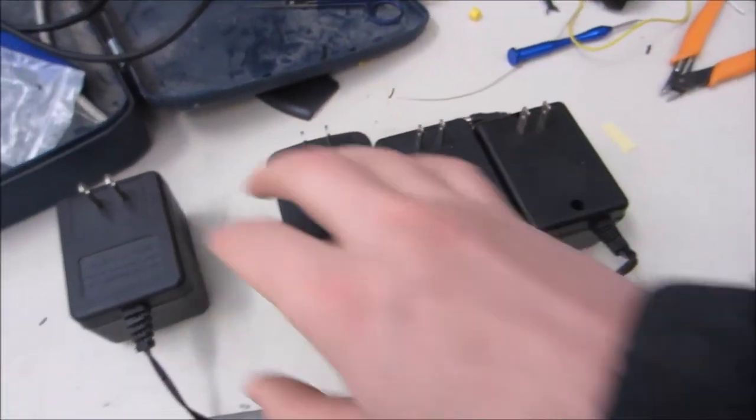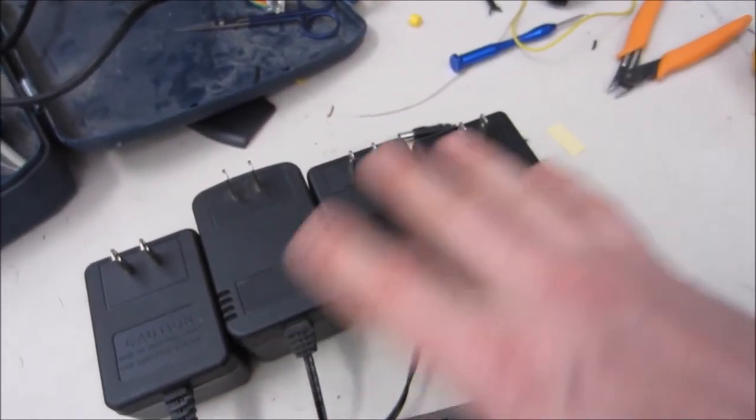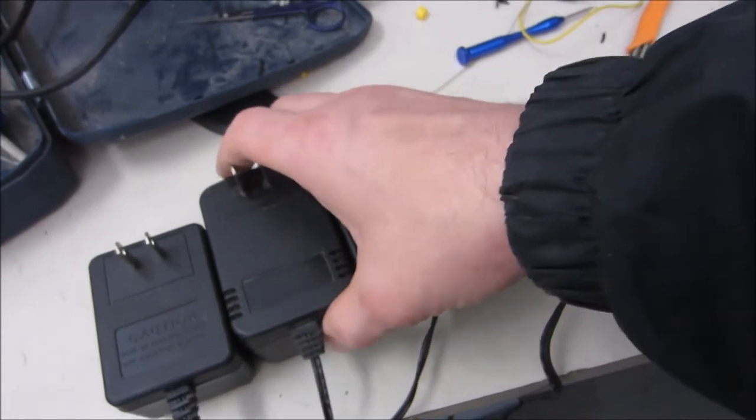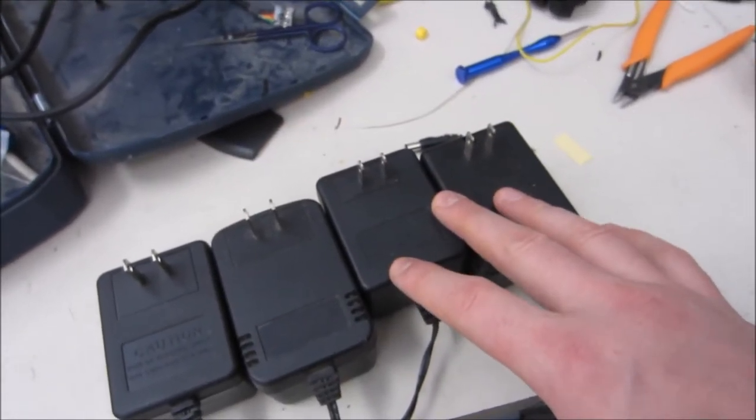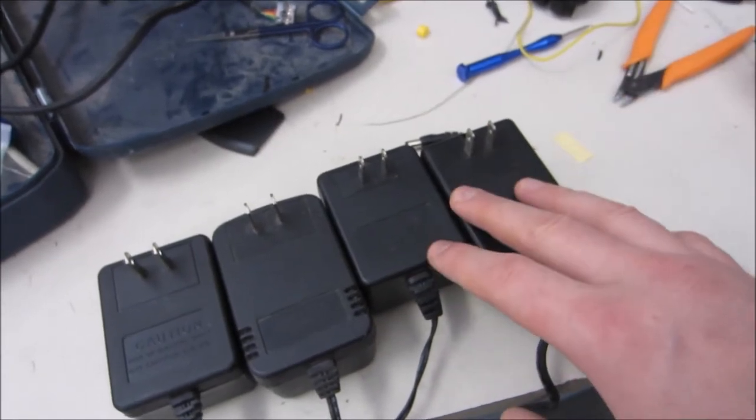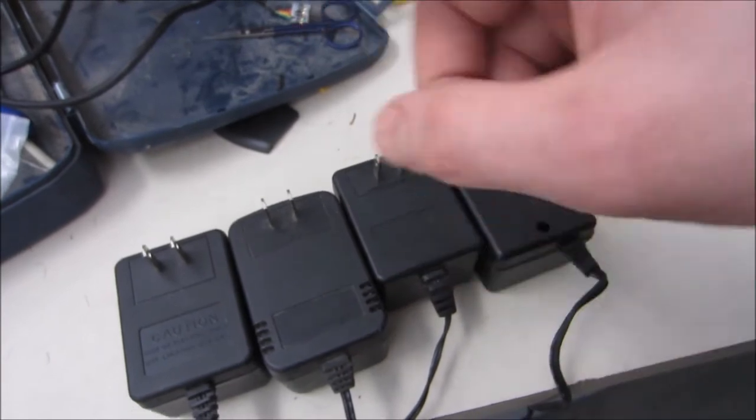So what I'll be doing is extracting transformers from all of these and probably using the exact same full or half wave rectifiers they're using. Now some of these test at around 16 volts and I know that that just means it's a dirty supply basically. It's peaking at a certain amount and my meter isn't updating frequently enough to see the waveform.